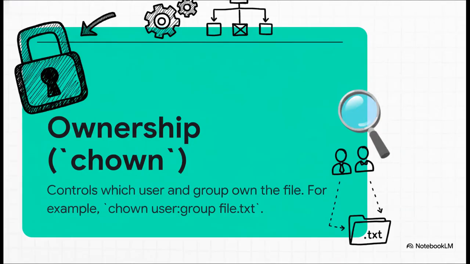You control that with the chown command. Now listen, here's the key difference because it can be confusing. Chmod sets the rules, like what can be done with a file. Chown sets the owner, as in who those rules apply to. You absolutely need to understand both to get your application security right.